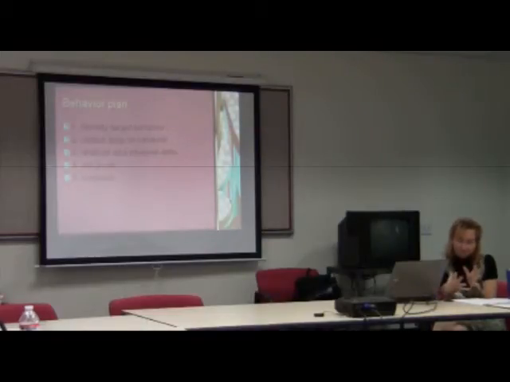So we need to know where, and we need to know the frequency. Also, if possible, depending upon the age of the child, if they're over 5, what does the child feel about the behavior? We want to get as much of a handle on the behavior as we can. One of the important things we need to know is, are there people present? Who's present when the behavior manifests?